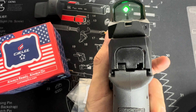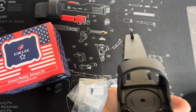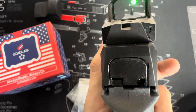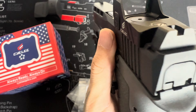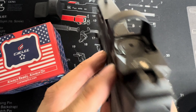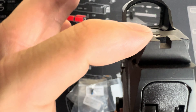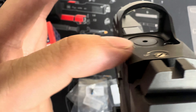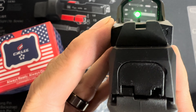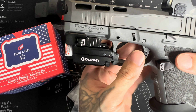The camera doesn't do it justice — this thing is huge, it literally takes up damn near the whole window. But there you go — that's just a little preview of what it looks like on camera. I got the high sights and it lines up pretty good, so you can co-witness. As you can see, the high sights go slightly over. The dot does sit a little high, but the high sights do go a little over it, so you'll still be able to co-witness with the high sights that come with the dagger — the factory suppressor sights.